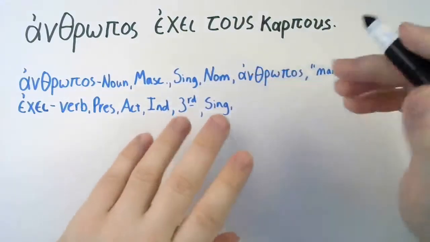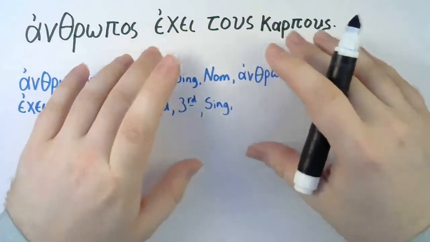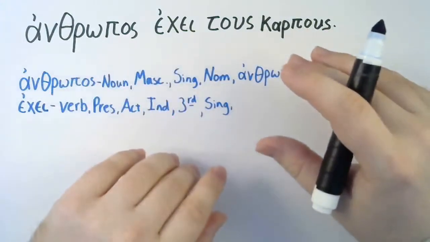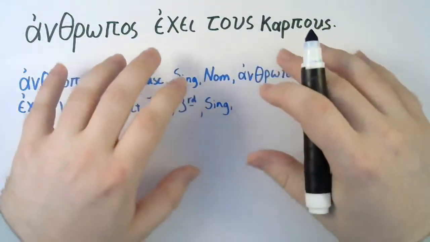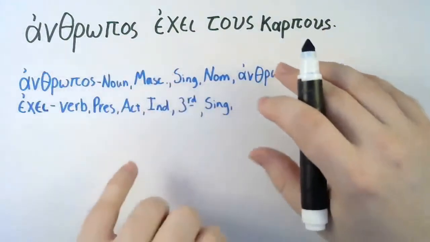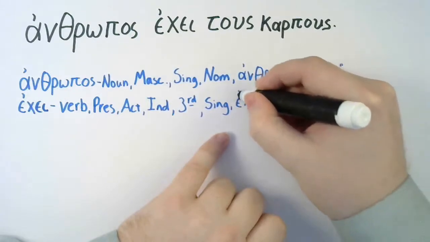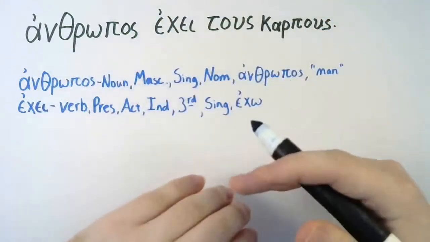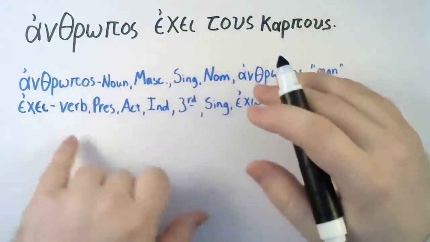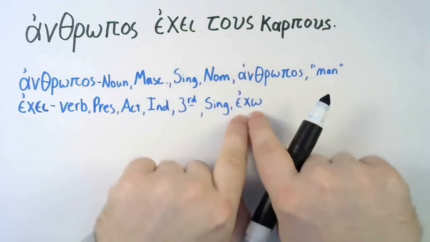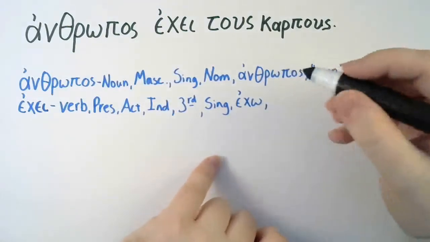Now, what's eke's lexical form? For a verb, its lexical form is its present active indicative first person singular. So what's the present active indicative first person singular of eke? It is echo. Recall o, eis, ei, omen, ete, ousi. So echo would be its lexical form. If I was to look up eke in the lexicon, I would want to find it, but I would find echo. And that's something you need to know when you're looking up verbs, and nouns as well.